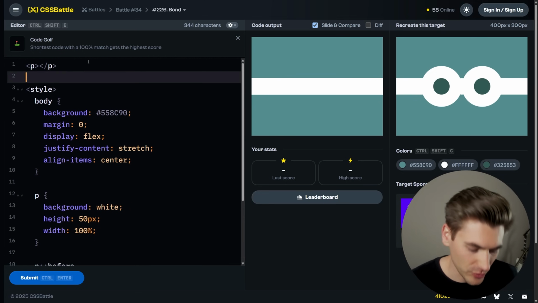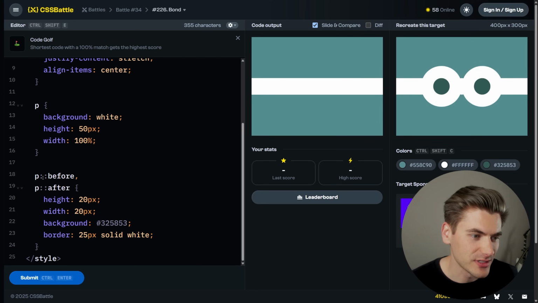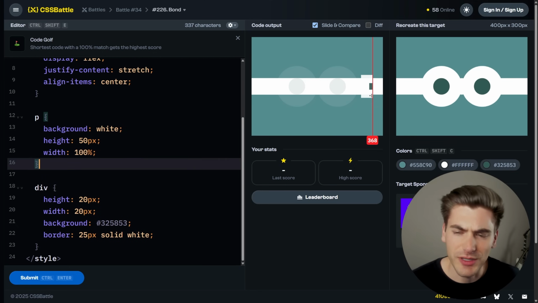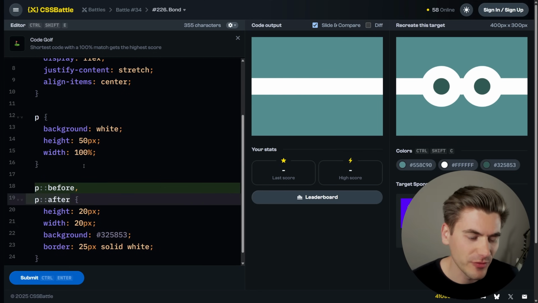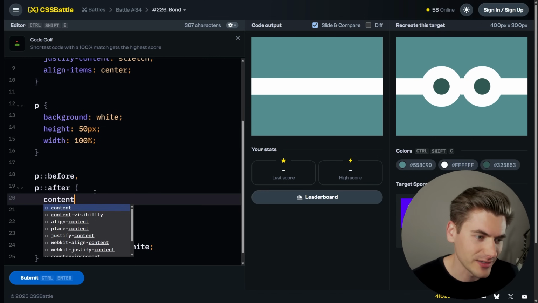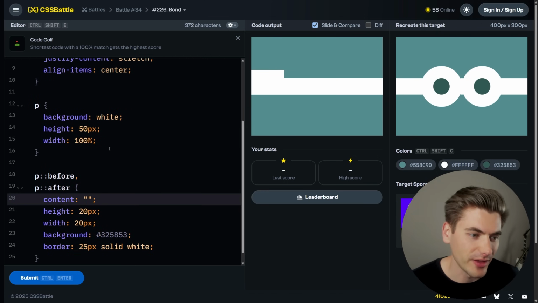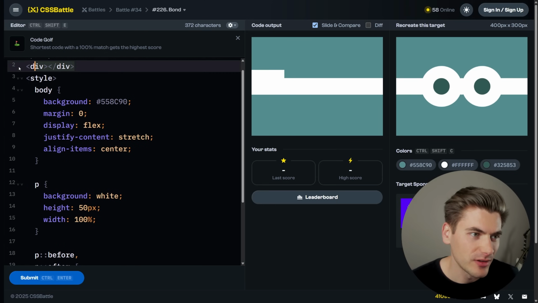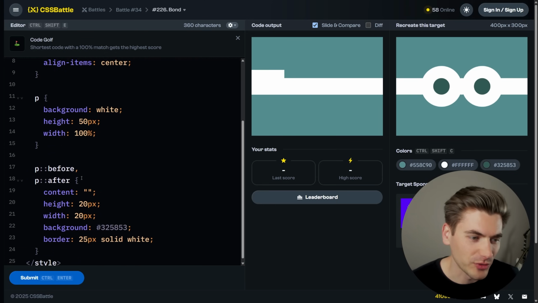Well, for now, I'm just going to throw in a div and see if I can get this to work by using a div. So that does actually show up. So I'm not really sure why the before and after tags... Oh, of course, I need a content property with before and after. That'll actually make them show up. There we go. But honestly, it's probably just going to be better to have multiple different divs.